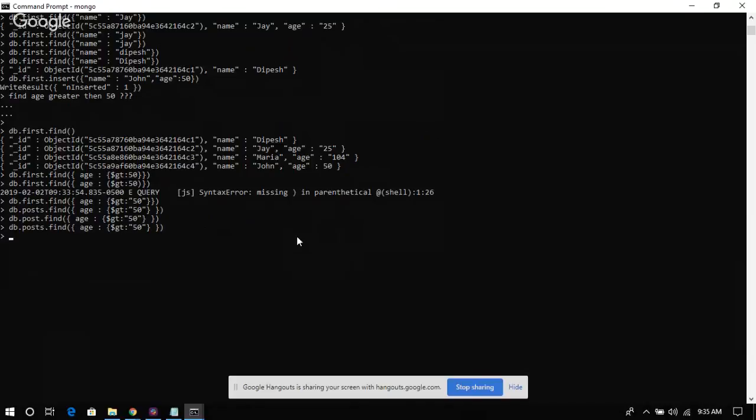Everything. Let's try that. So I go back to here, and if I go db.first.drop, press enter. This is true. And if I now just try to find everything, it's going to give me nothing. And it shows that whole table gone. So be careful. There is no "are you sure?" Remember that. If you drop, it's gone.